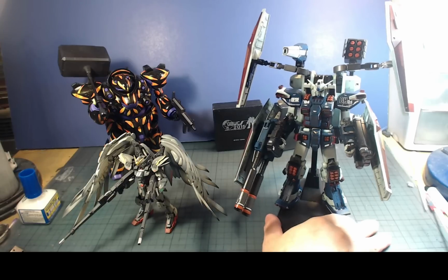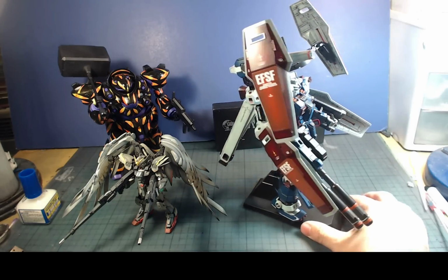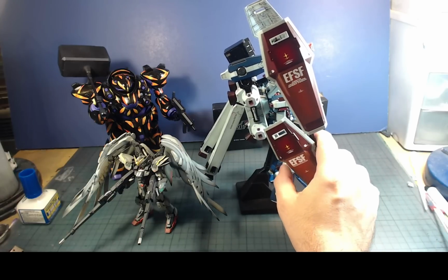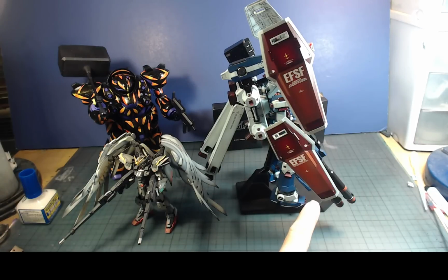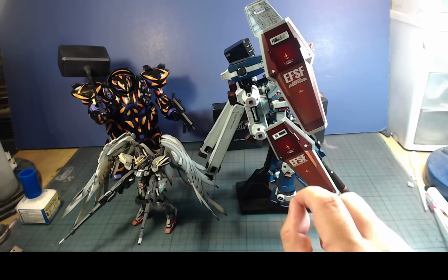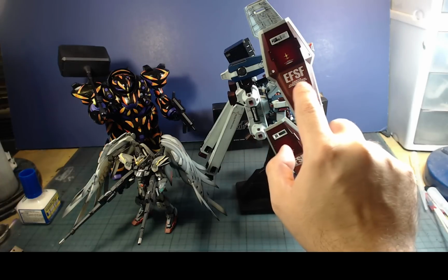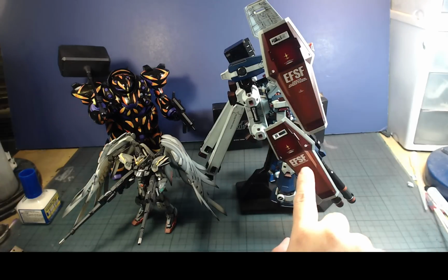The decals came out great, but during the course of me putting on decals, and I'm going to show you something here. You see these two shields right here? The two EFSF decals? They're different. One is a small print that says Earth Federation Space Forces, a smaller font size under the larger fonts. And then you have the larger fonts, but then you have a much larger font here detailing the same information.